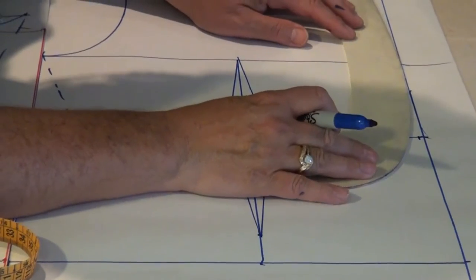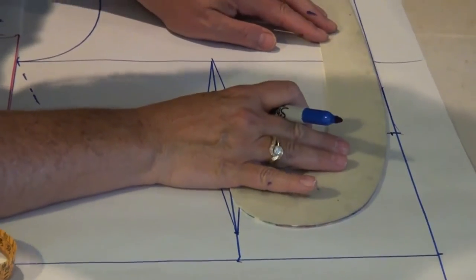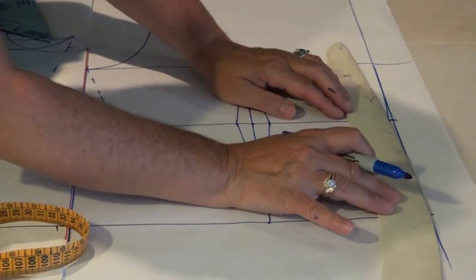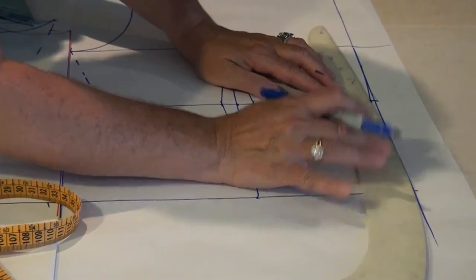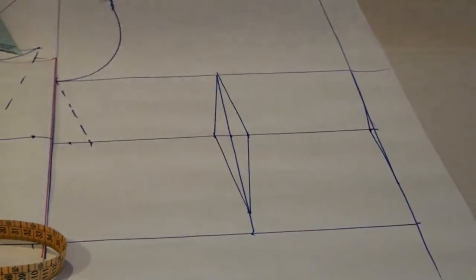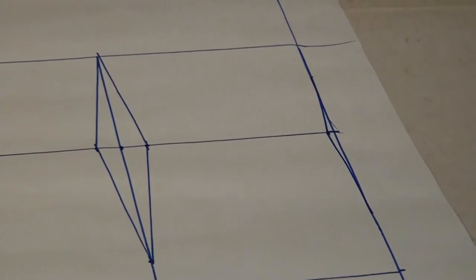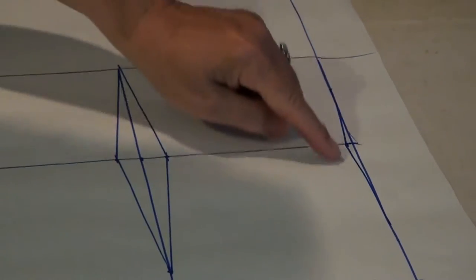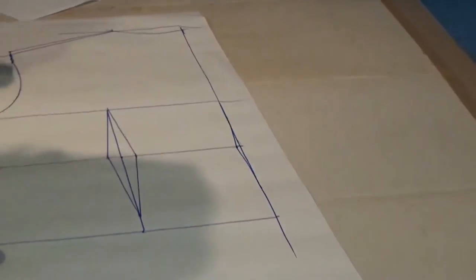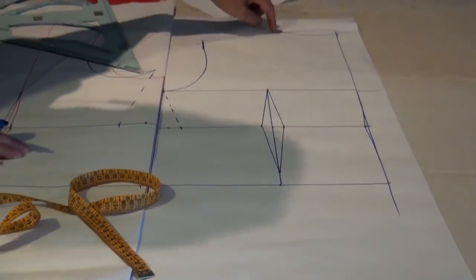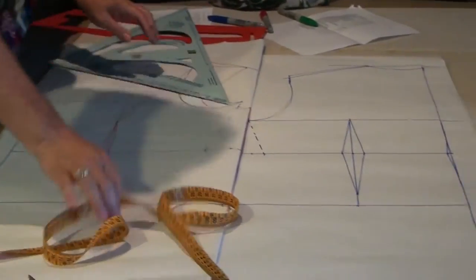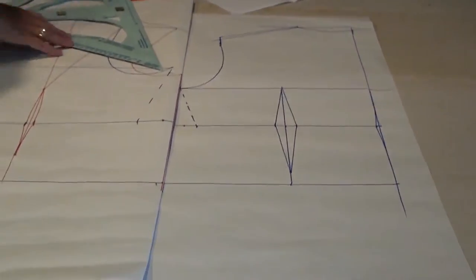I'm not sure, but she may need a sway back adjustment. That's something that we'll have to see when she tries the mock up on. Now if you're not familiar with the sway back adjustment, it just means that there is a slightly larger curvature at the back, making this part, the distance from here to here, shorter than the distance from here to here. All right. So that looks like a front and back, doesn't it?